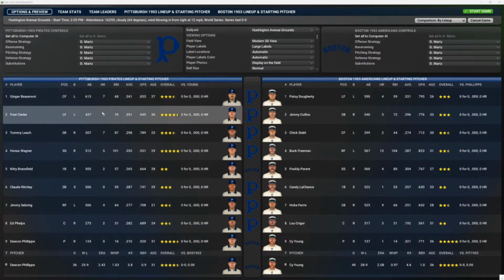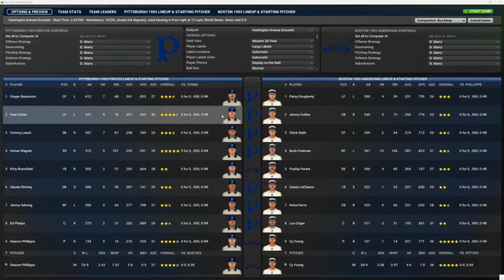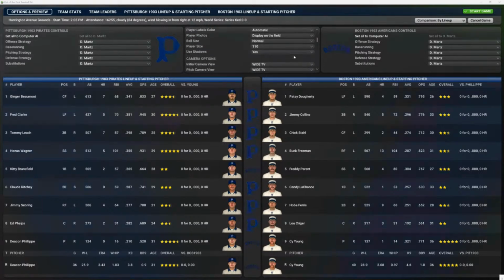All right. Yeah, like I say, I want to make this a community thing. We're not going to rush through this. We're going to have fun. I'm sitting here drinking a Miller Lite, and we're just going to enjoy this. Let's see here. One thing, I'm going to make the ball size very big. All right. Try that. And I'm going to make the players, let's make them like 120.